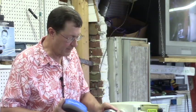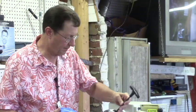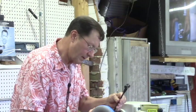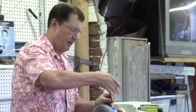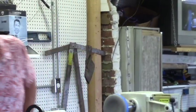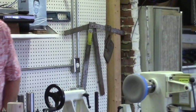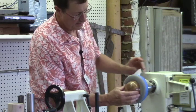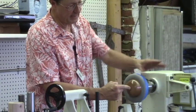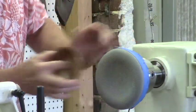But this one is set up to just go on a dovetail. And the neat part about it, and they call it a universal jam chuck, is that you can do something as small as this little guy. That fits up nice. You've got to get it centered, but you can go that way with it, or you could go that way with it.